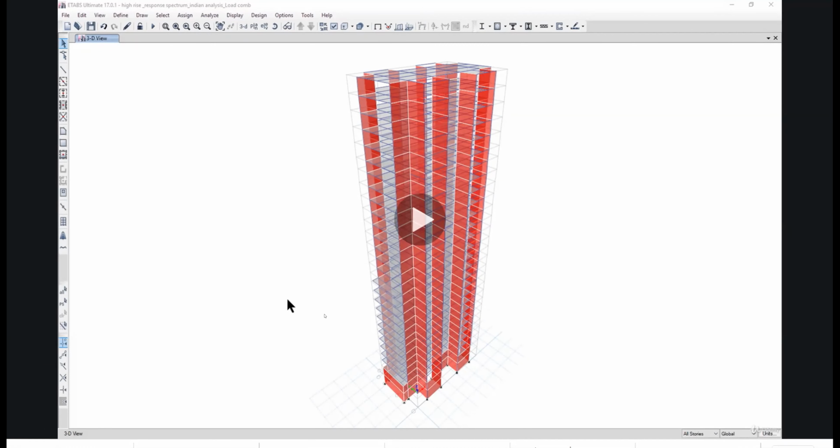But design using software is easy. In any software, you have only 2 to 3 steps. You can go there and do the exercise. So far, whatever we have learned in this class, the model which you have completed in the previous class, the RCC structure, you can apply the design concept to that structure, and you can show the reinforcement details in terms of percentage and in terms of area.